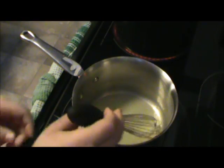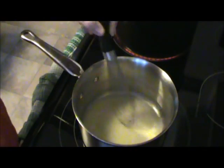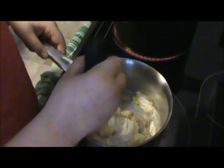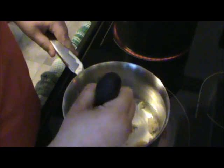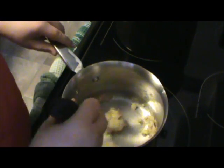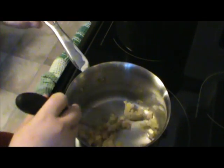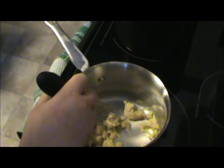Alright, now that the butter's melted, you're going to want to add in your 1/3 cup of flour. Just dump it in. You want to whisk that up. And this creates what we call a roux. And it's the base and the thickener of all sauces. Well, most sauces. You're going to want to cook this for 2 minutes to take some of the raw edge off the flour. Continue to whisk as you do so.